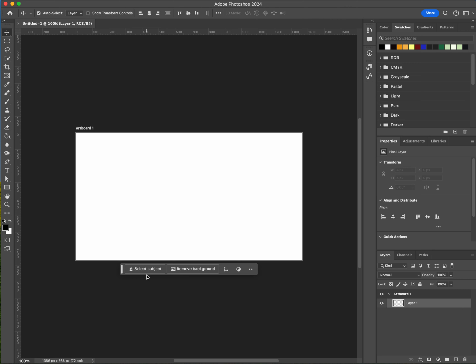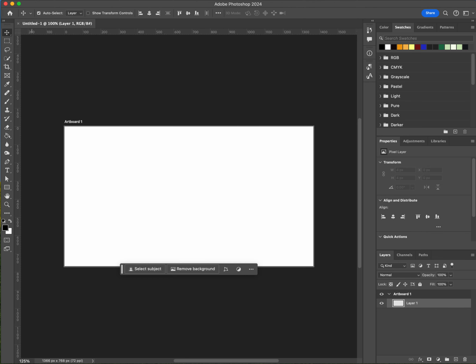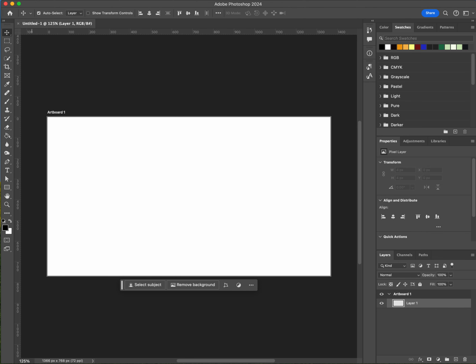Now, once you have your artboard here, you may want to make this a little bit larger. To zoom in on the artboard, there are a couple of ways to do this. You can go up to the View menu, and you can choose to enlarge it that way. You can come down here to the bottom, lower left-hand corner, and you can do something like 125%. I'm just typing it in down at the bottom.